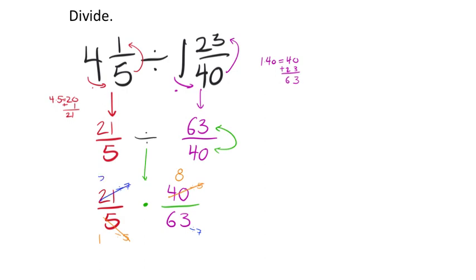21 divided by 7 is 3, and 63 divided by 7 is 9. Now, we look at these new numbers, and again, we should check to see if there's any simplification that can occur. We can't really do anything with 1 anymore. The 8 is even, but 3 and 9 are not. So we'd have to look specifically at 3 and 9. And yes, those are still divisible by 3. So we need to divide them both by 3 again.